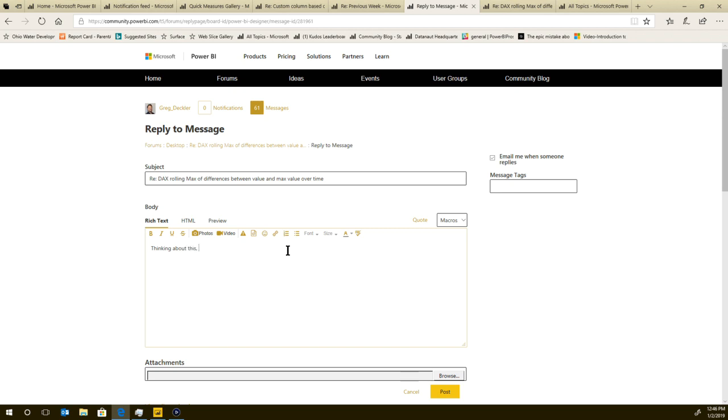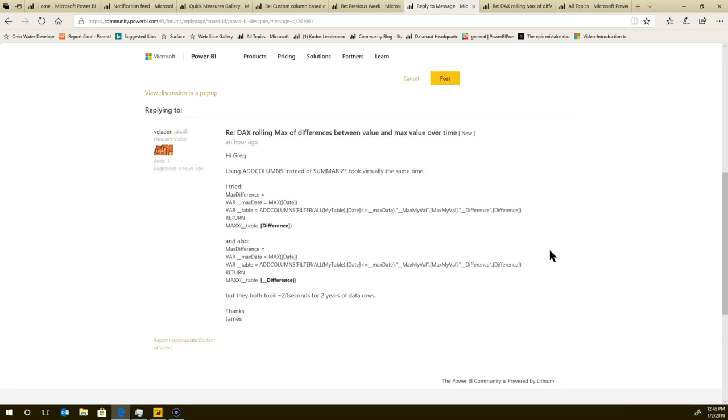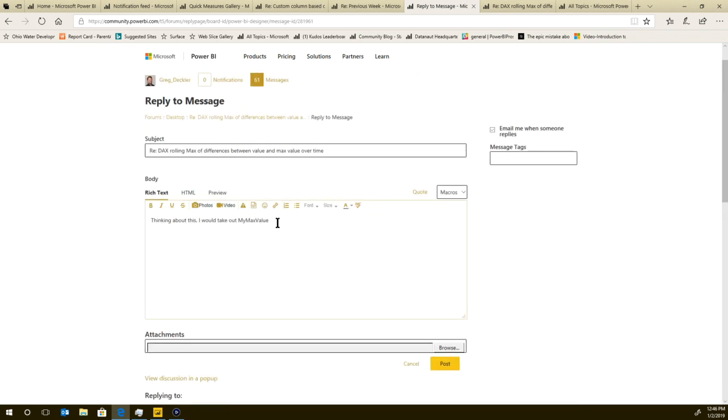Thinking about this, I would take out my max value individually in the summarized table, because that is just adding additional unnecessary calculations, because difference also calculates that value independently.